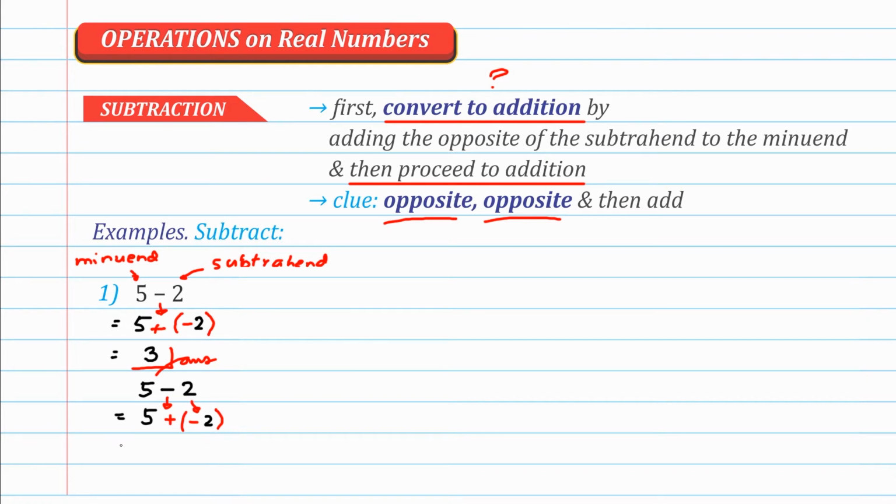And then, we can proceed with addition. We are adding positive and negative different signs. Therefore, we subtract their absolute values. 5 minus 2 is 3. And then, we know positive wins, therefore, positive 3. So, remove that. It's much simpler by writing just 3. And you have the same answer as the previous. Now, I know kailangan natin ng mas marami pang examples.